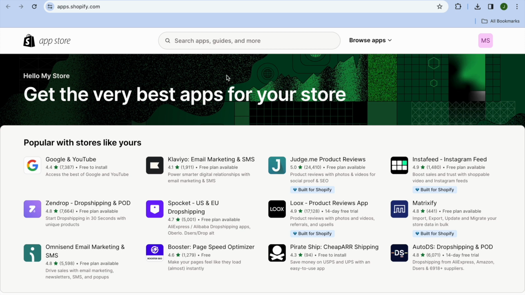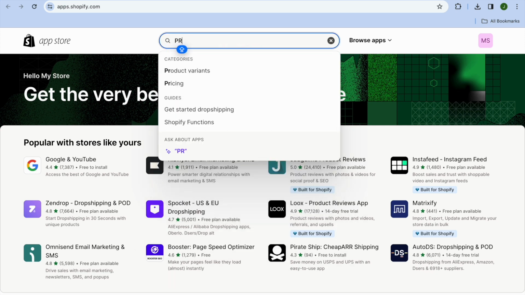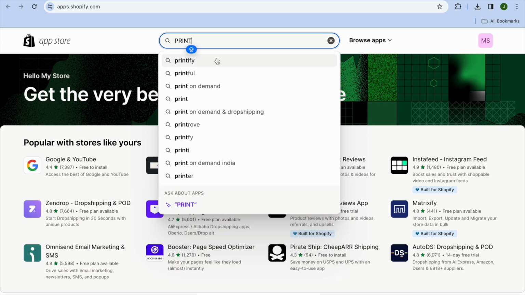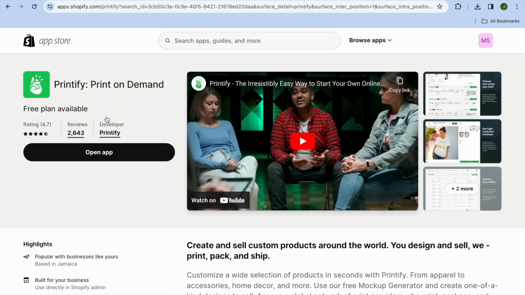After doing that, I want you to tap on the search bar and you're going to type in Printify. So let's do that real quick. And Printify is simply a print on demand platform. And what do I mean by print on demand? Well, all you'll need to do is upload your design. Then from there, you can choose the product that you would like to add your design to. So whether it is a t-shirt, a hoodie, or a sweatshirt, or tank top, or anything at all, you'll be able to find it on Printify and you can add your design to it.